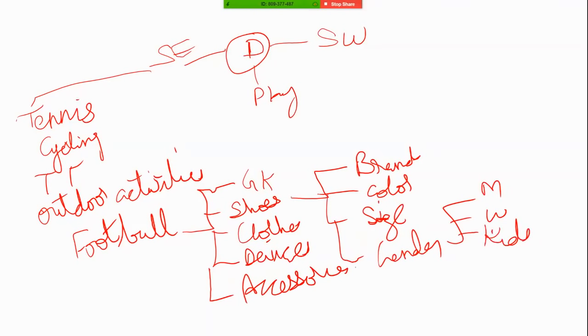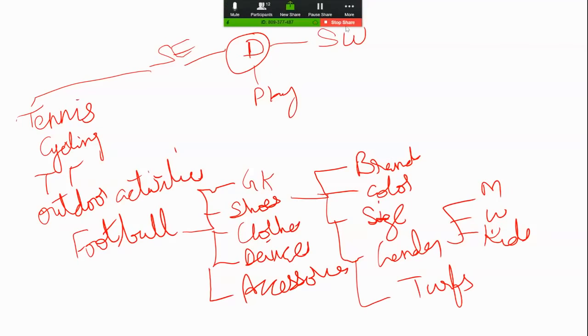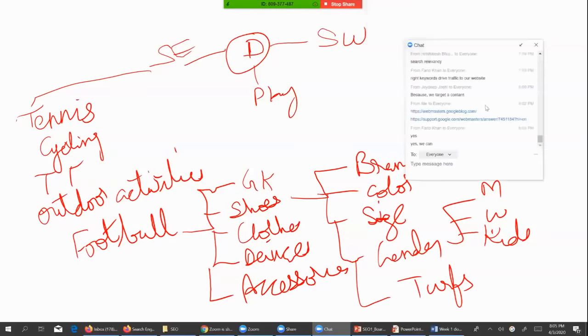And let's say I may have two more businesses, like turf or price or whatever. So this is how I'll make keywords, and this is how I will make my website structure. This is called the mind mapping technique. So I will make 4, 5 keywords in each of these categories, and then make relevant content over there. Am I right? Or am I wrong?